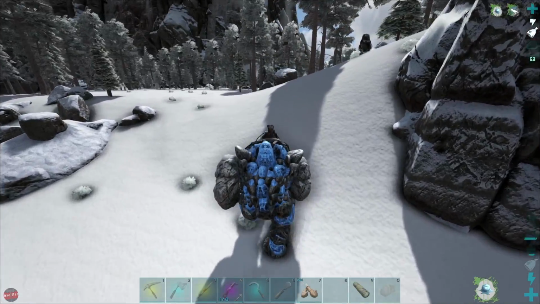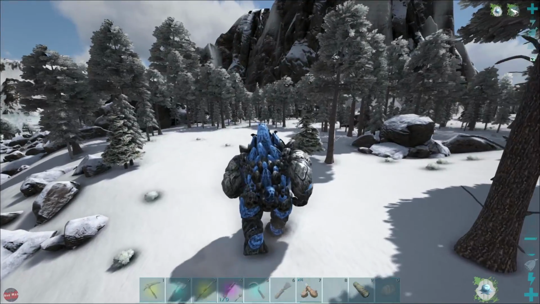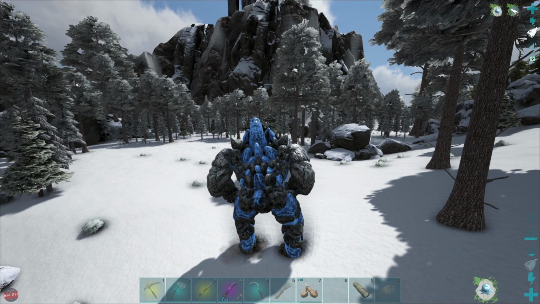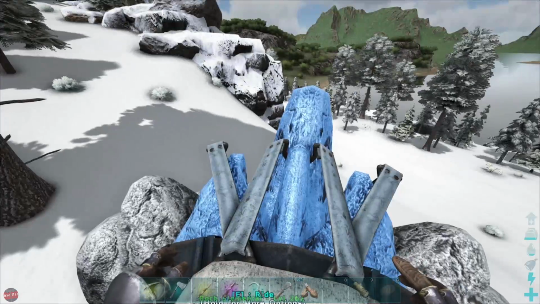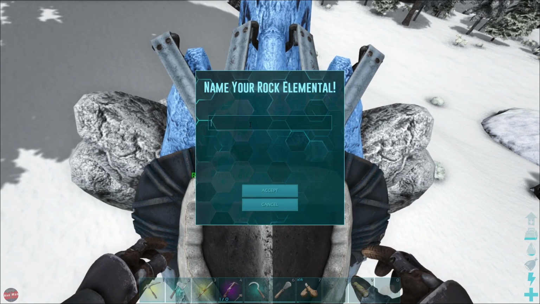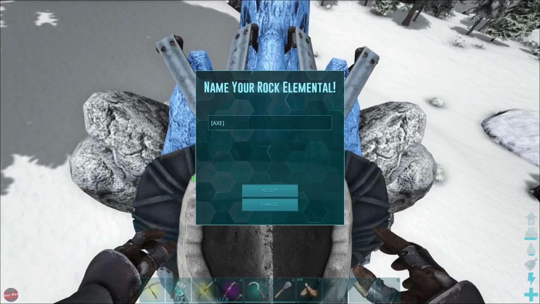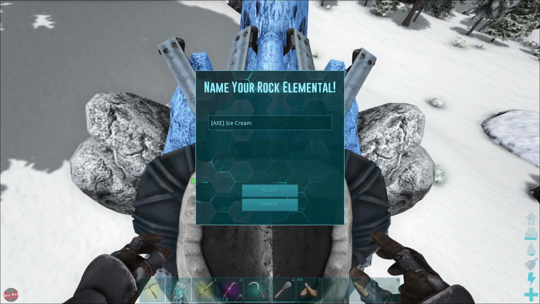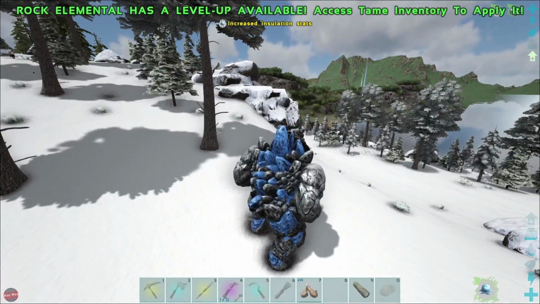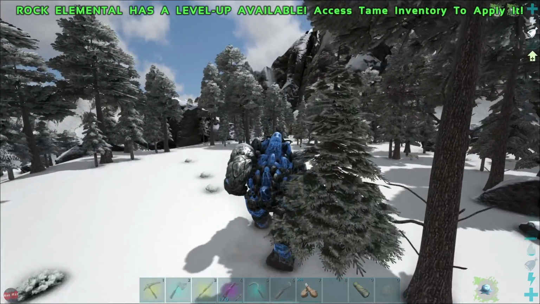You know what? We need a name for you. Let's just chill here a minute. So I did a post on YouTube of names for creatures. So I'm going to go and have a look on there and see if I can find one that suits Mr. Rock Elemental. All right, so I went on the post. There wasn't really anything for a rock elemental or an ice one. There were some funny ones, but what I'm going to name it, this is going to be called Ice Cream. We're going to have Ice Cream because he's snow and ice. Get it? That's funny, right? That's hilarious. Everyone laugh. Ha ha ha. Laugh in the comment section.